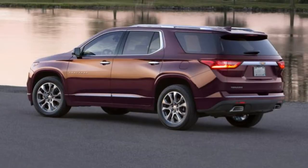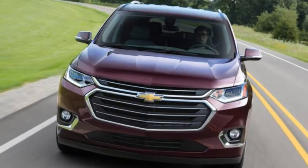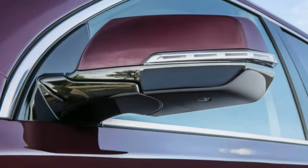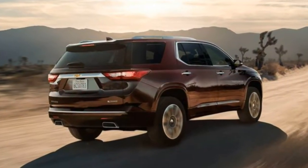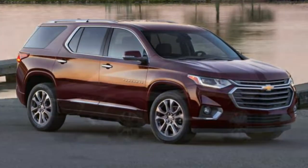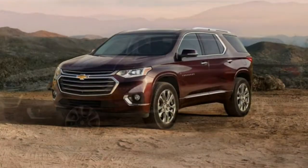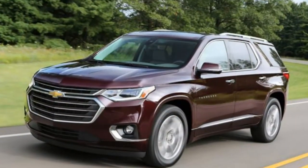Trim tested: observations in this review are based on a first drive of the 2018 Chevrolet Traverse RS with a turbocharged 2.0-litre inline-4 and 9-speed automatic FWD. Driving: the RS turbo four-cylinder makes less horsepower but more torque compared to the standard V6. The smaller engine has no trouble moving the SUV's 2-tonne mass. It's still a large vehicle with modest dynamic limits, but it takes turns with more control and less body roll than many rivals.